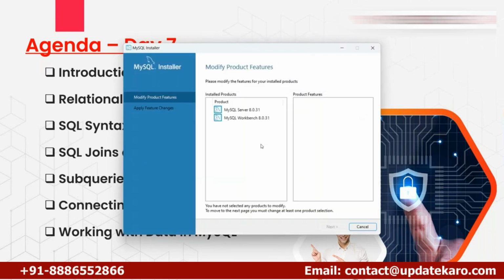Now, let me show you this. These are my products. Many times during the installation you will have to add a password and a name. You don't have to make any changes, just go to the next.